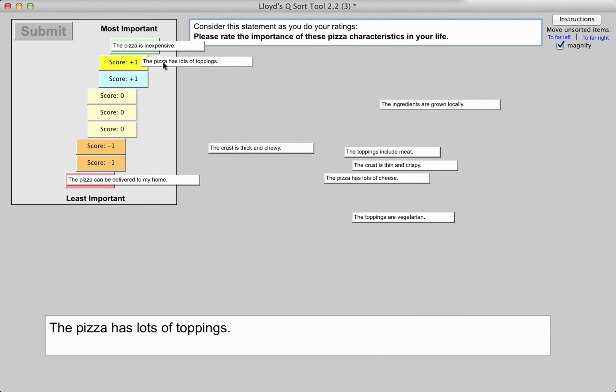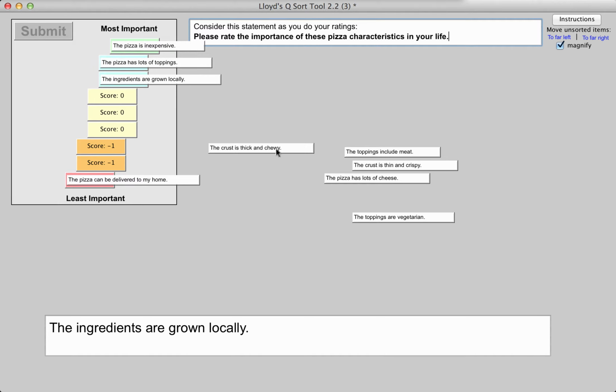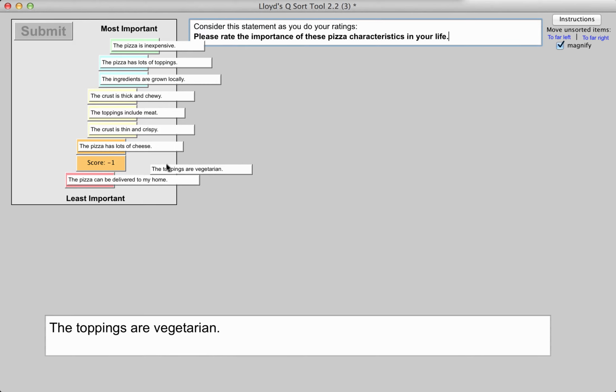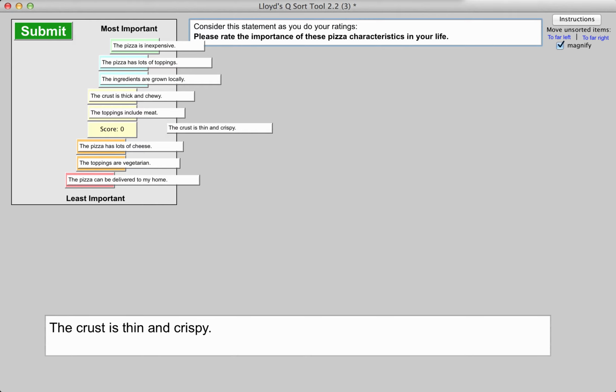So yeah, this is again a good strategy. Some basic piles of high, medium, and low. And now I'll just bring those into my Q-sort. Again, the submit button won't highlight until I have them all there, but I can certainly take my time and reorder things as long as I want to. There's also, just to show, the move unsorted items to the far right and left. This was in the last version, but I think it's a handy thing to remember it is there as well. All right, so let me submit.